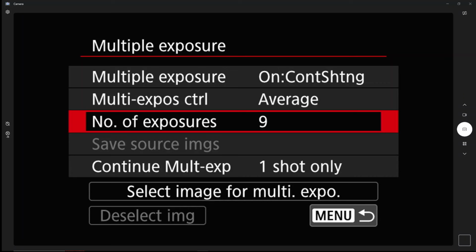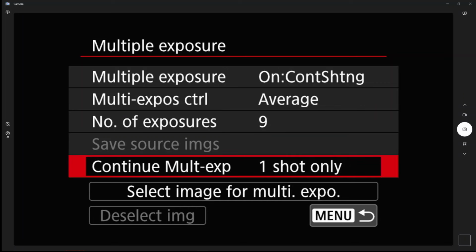Okay, this option allows you to do just one time multiple exposure, and then it goes back to normal shooting mode, or just stay on this mode until you change it. I'm going to do that, and I'm not selecting an image ahead of time. That is another video which will explain the multiple exposure to you. I'm going to do one, but not now.